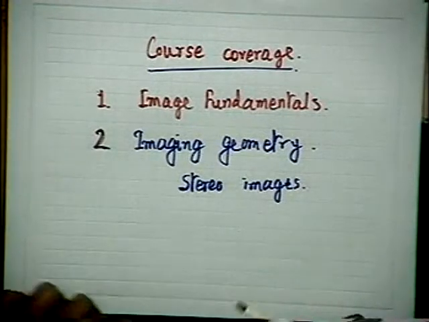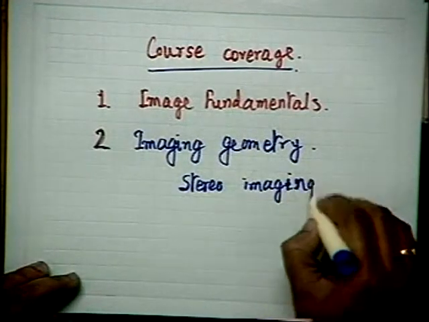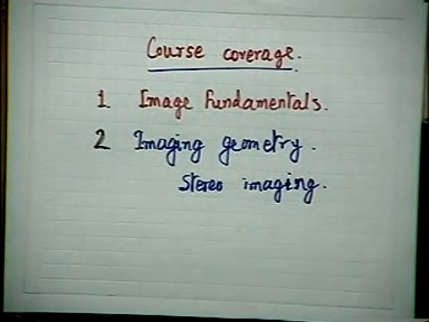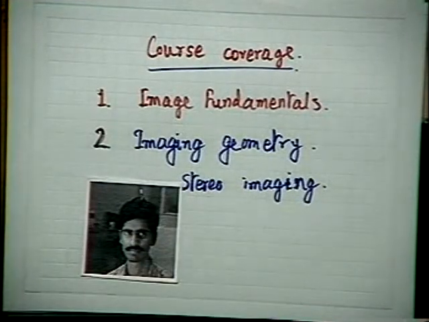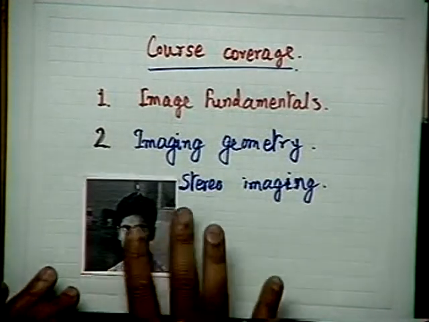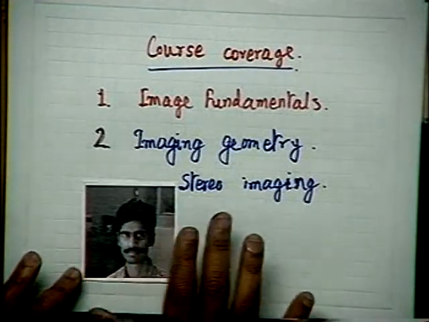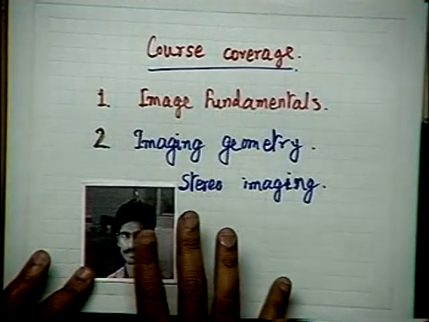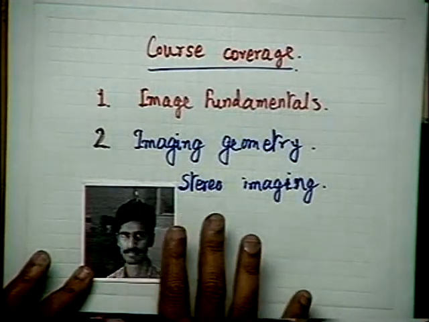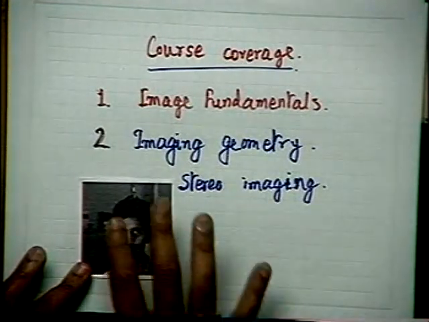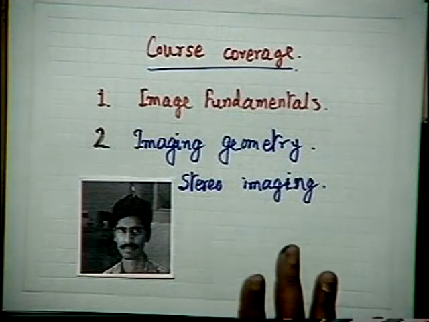Let me tell you, or rather, the stereo imaging part we will cover. Stereo imaging is a very important topic in image processing, because if we see an image like this, the depth information present in it is lost. I don't know whether this person, with respect to the camera, is at what distance this person is sitting, at what distance these walls are, at what distance these backgrounds are. I can't make out anything from here.